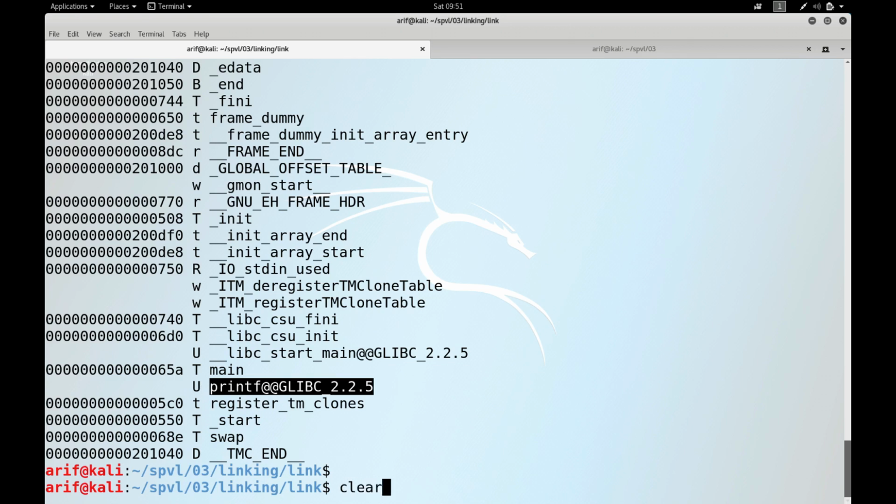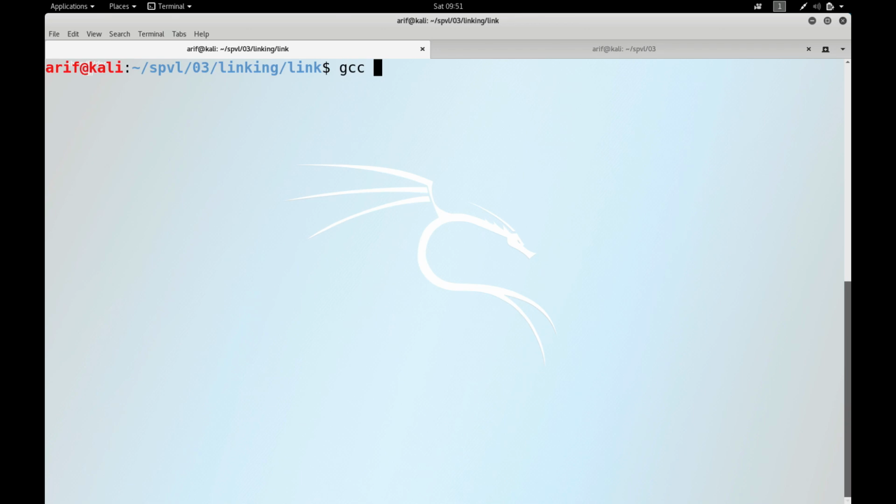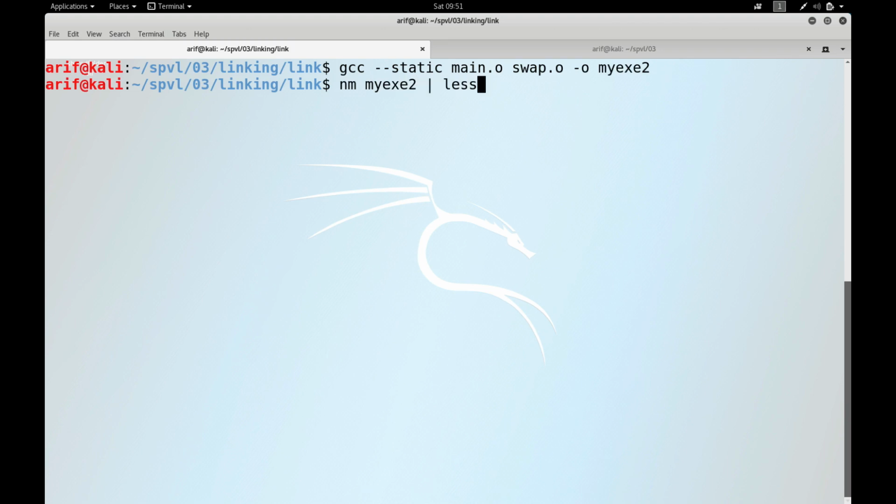Let me clear screen. Let me use gcc --static main.o swap.o, and let me name it myXZ2. Okay, let me say nm myXZ2, and let me do less.